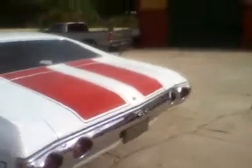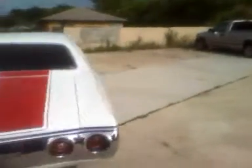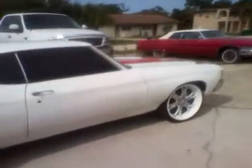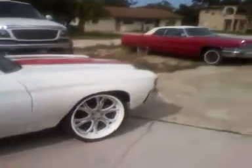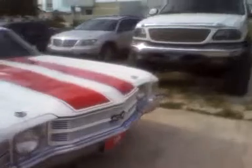I looked the car over a while ago. It's got a lot of bondo on it, a lot of filler. The advertising is Chevelle SS 72, but it's got drums all the way around, which makes me suspect that it's not a real SS. It's got a fiberglass hood on it, which also makes me feel that it's not a real SS.